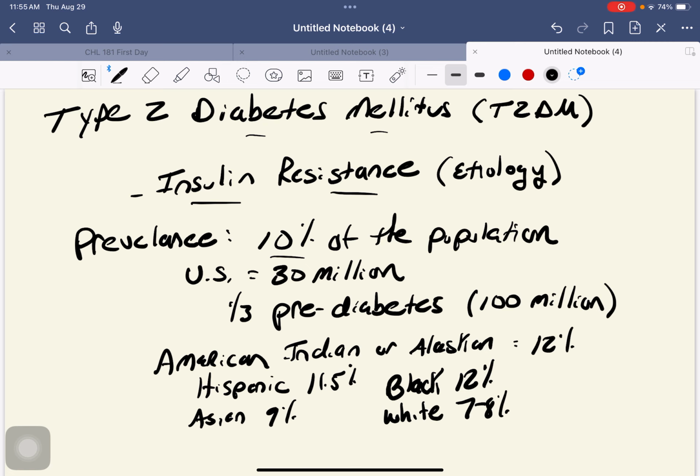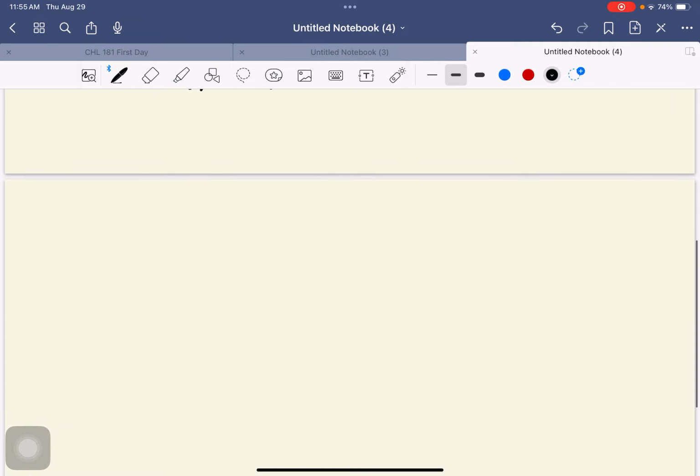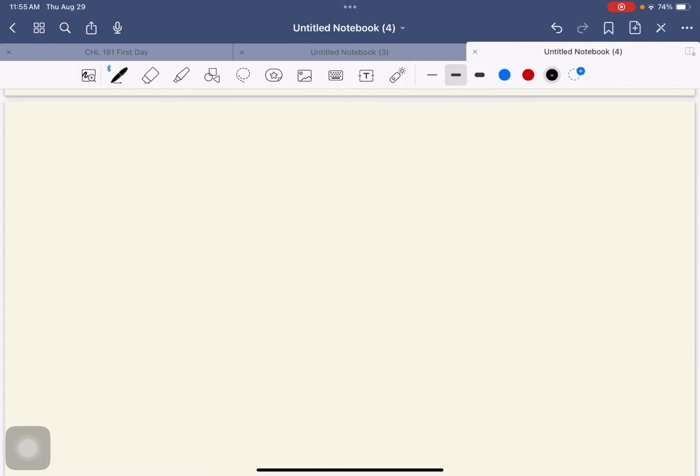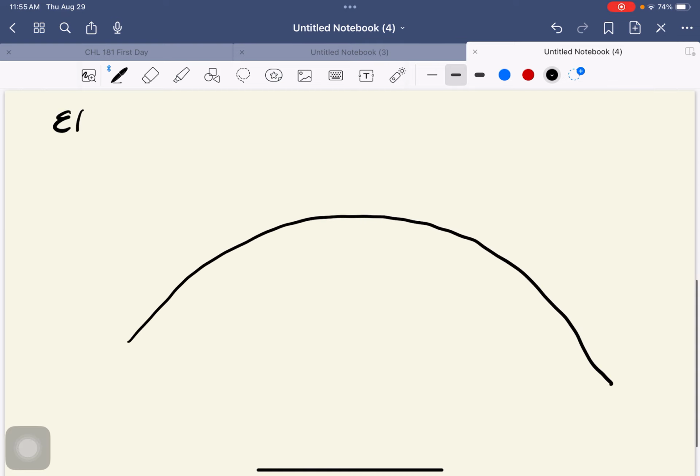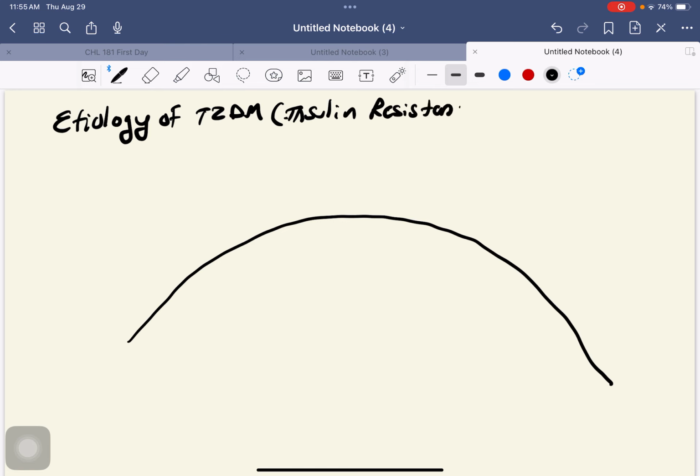Good. All right, so let's now circle back a little bit. I want to get into the etiology of type 2 diabetes mellitus, just a little bit of etiology discussion to put more detail on this, right? So you know my arcs. We have an etiology in more detail of type 2 diabetes. What we're really saying is insulin resistance, right? How do we cope with, manage, and treat insulin resistance?